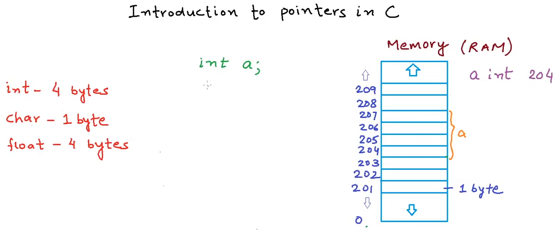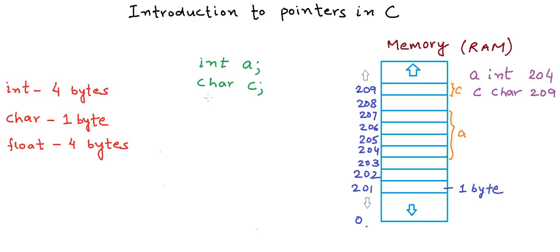Now if we declare another variable, say for example a variable named c, which is of type character, once again when the machine sees this declaration, it knows that it is a character variable, so it needs 1 byte of memory. So it looks for some free space. Let's say in this case it allocates the byte at address 209 for c, and once again it keeps an entry for it in an internal structure called the lookup table, that c is a character and its address is 209.